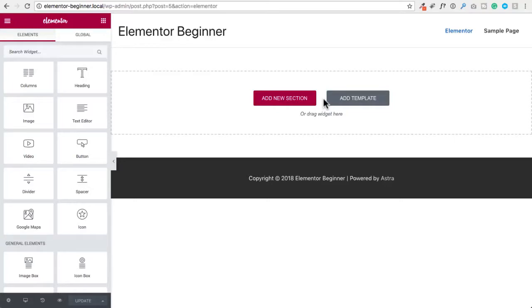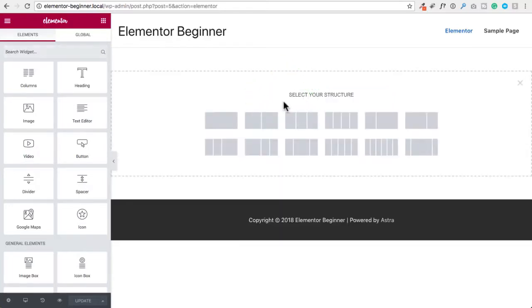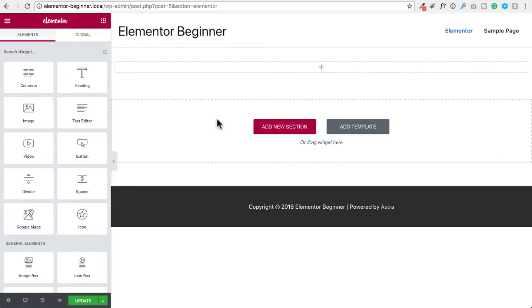In a section, you can set different background types. It could be a background color, a background gradient, a background image, or a background video, and we can do all of those things very easily with Elementor. So first, you would click on Add New Section, and you can choose, do you want that section to just be one block, or do you want it to be 2 columns or 3 columns, or any of these various column layouts? Now, don't worry, you can easily adjust the size or the width of each of the columns in your sections. So first, I'm going to choose this one right here.